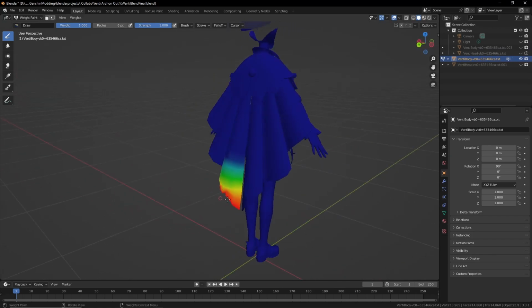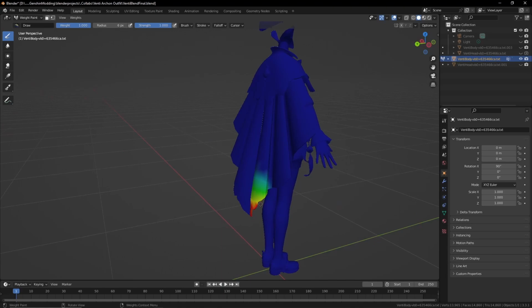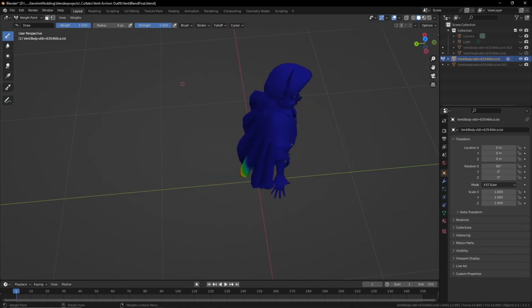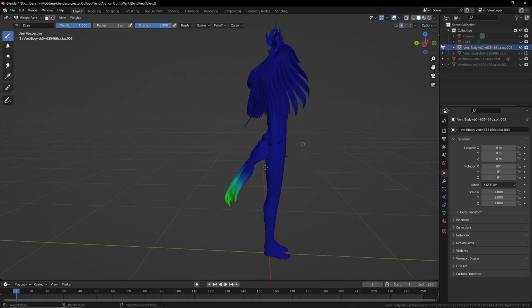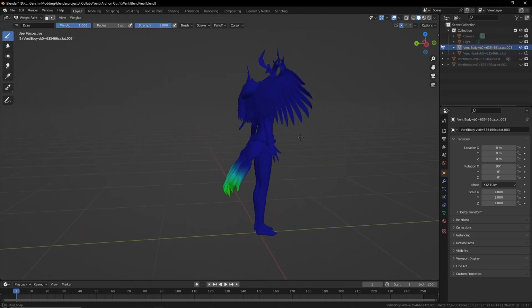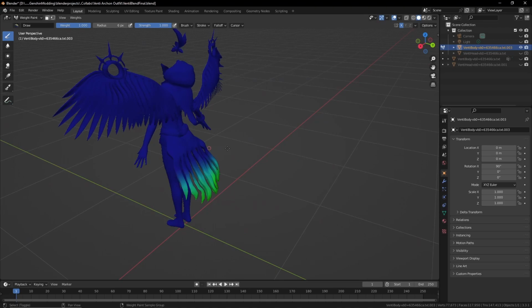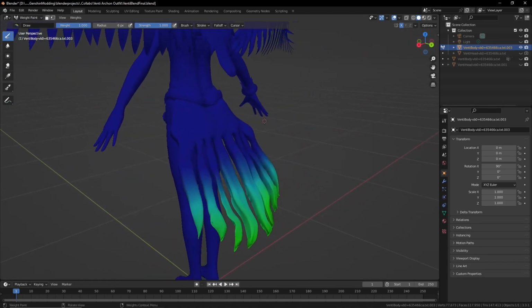However, I could not, for example, weight it to 92, because that really goes all the way to here, this position. But I don't want this dress to go all the way to here. So it's just making use of a lot of smart tricks to achieve the animations that you want.